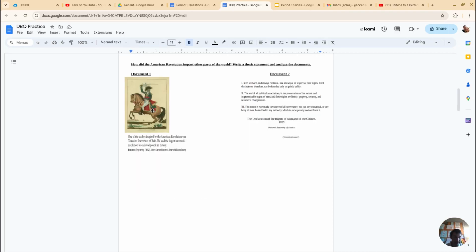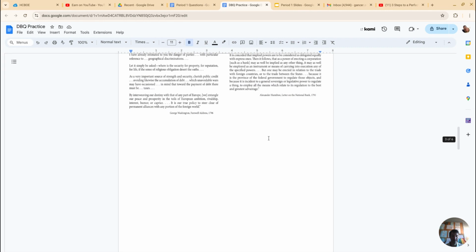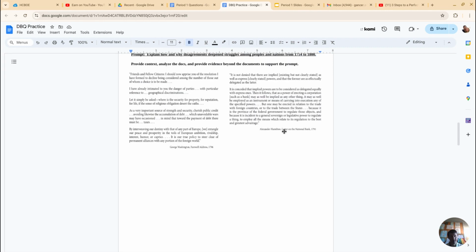Read the whole document. Look at the image. Look at the print below it. What year is it from? What does it say? Who is in it? What's the name of the people? Understand the documents, okay? And here's another thing. The documents can also help you answer the prompt. Sometimes you may vaguely remember, but after reading, it'll throw some terms in there, and you think, oh yeah, I remember that. It might help you answer the prompt.